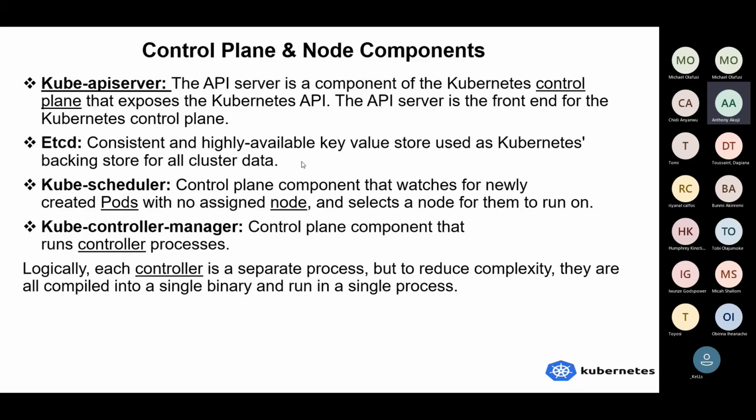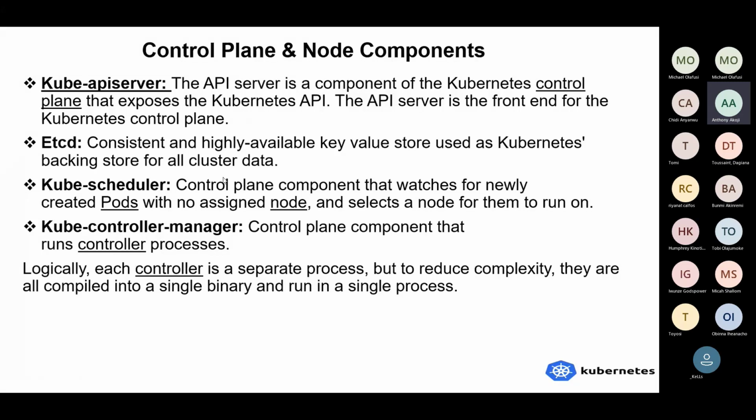Cube Scheduler is a control plane component, or a master node component, that watches for newly created pods. This explanation, you're going to be seeing it when I do it as a practical. So you might not really understand what I'm trying to say right now, but when we get to the practical aspect, you'll understand more what this Cube Scheduler does. So what it does now is, you are creating an application.